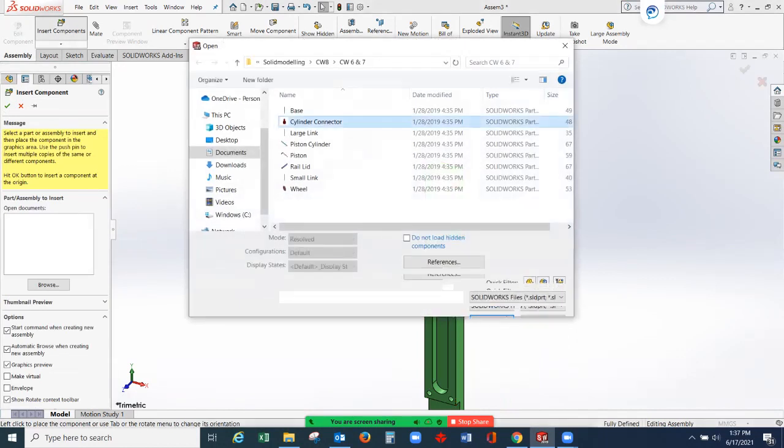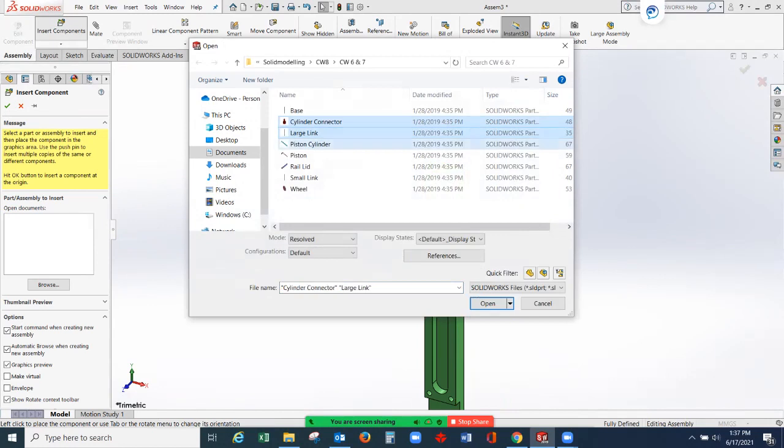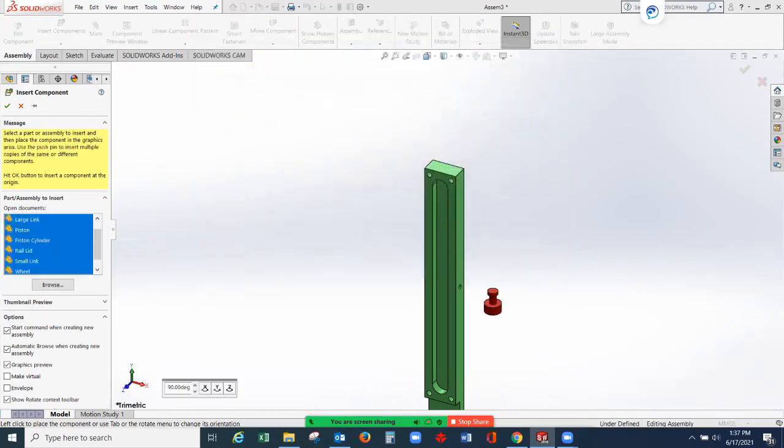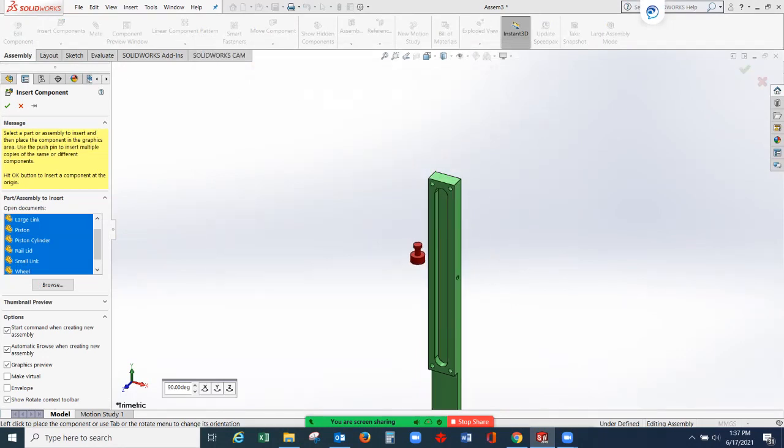Insert components, then select this all. Open, select all the components you want to insert, then one by one, you can click on the screen.